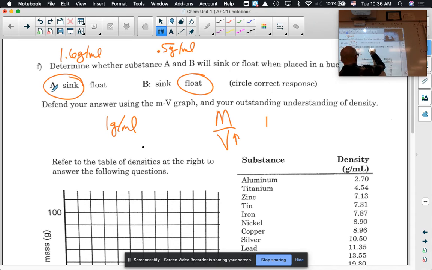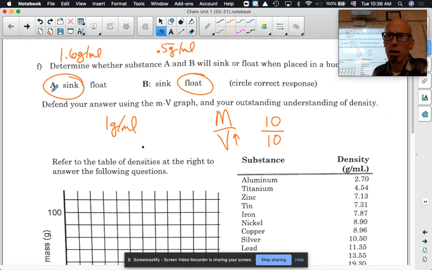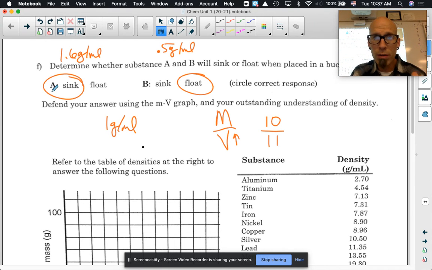Let's just use some numbers here. Let's just say my mass is 10 and my volume is 10. I didn't put units of measure there because I don't even care what those are at this point. It's just a mass of 10 and a volume of 10. That means my density is what? 1. But what if I want to float? Then my density needs to be less than 1. So what do I do? I take a deep breath of air, which makes my chest cavity get bigger, which means my volume goes up. So that means maybe this goes up to 11 or 12. Now 10 divided by 11 or 10 divided by 12, that's less than 1.